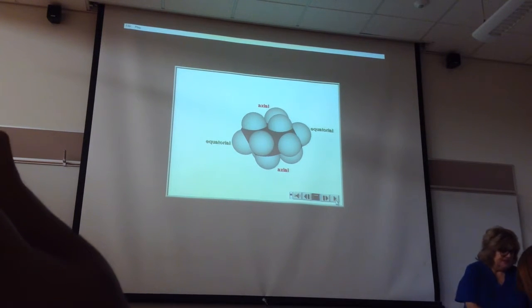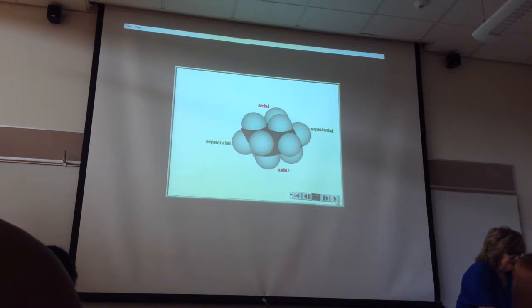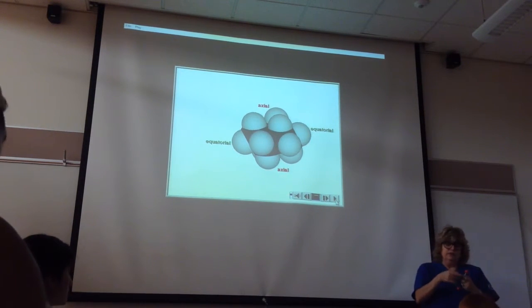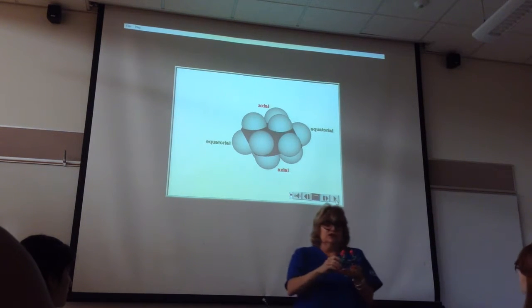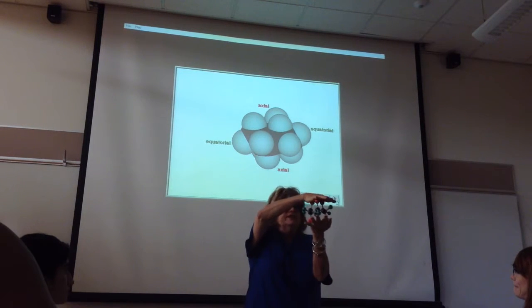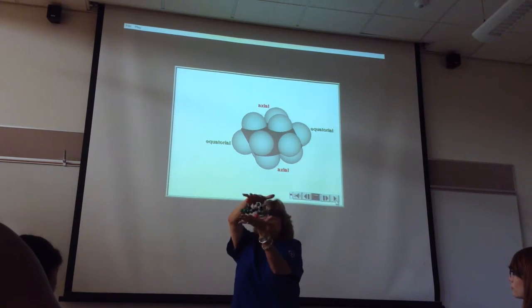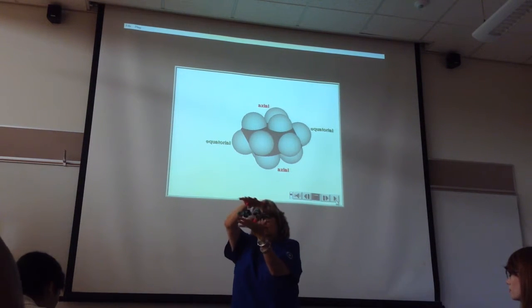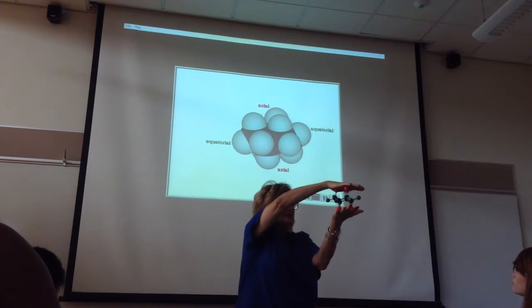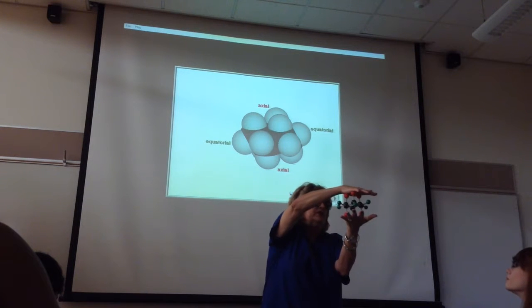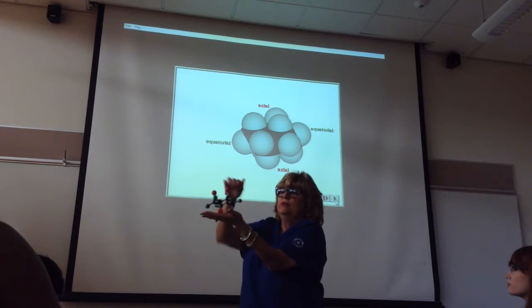When you come on Monday, I still don't know what we're doing, so come prepared to do everything. Because one of the things that I really believe we need to do is be able to build these molecules, and you can see that your axials are straight up and straight down. You need to really see it. You can see that there are 6 up and 6 down, 3 up and 3 down. And then take a look at the green ones. The green ones are either up pointing to the equator or down pointing to the equator.